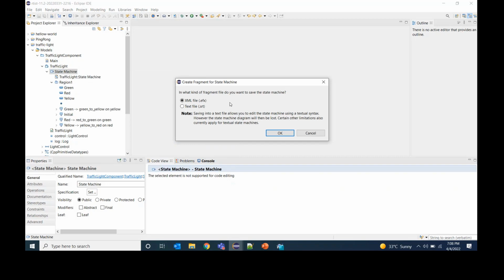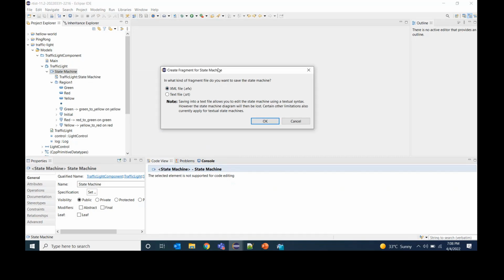Under Create Fragment we get an option for choosing which state machine we need to convert. Here I can select .srt, which is state machine real time, the language used for textual state machines. If I click OK, this will get converted and opened in the textual state machine editor.